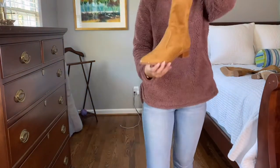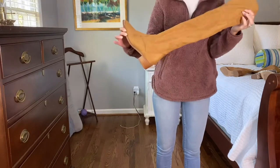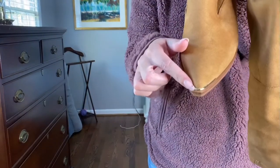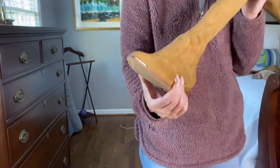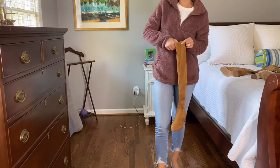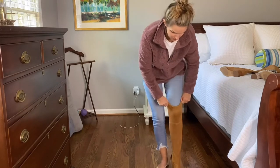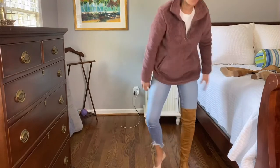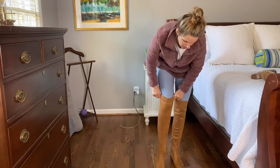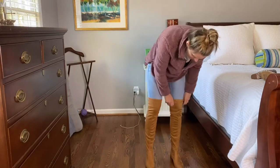This is the first pair of his that I've gotten that's like a flat — a really small heel — and I just wanted something a little different. They don't offer this color in the heeled version. The other little feature I love is that little gold detail on the toe — the toe is pointed. These do run a little small, so definitely size up at least a half size. This is a six and a half, and I've got a six and a half in all three of my boots from him. I'm not even wearing super thick socks — I typically just wear a thin mid-ankle sock so I don't get any rubs from the zipper.